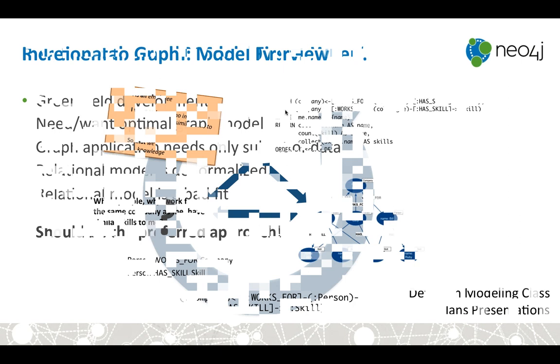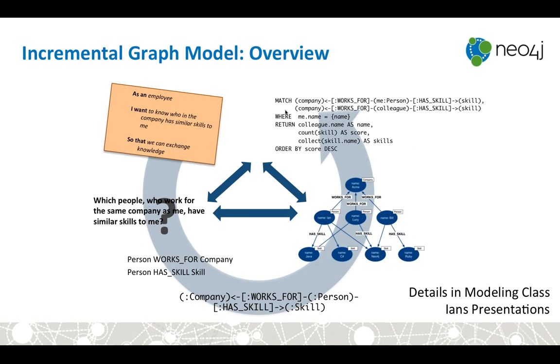Then you would also choose this approach. Also, when the relational model is already very, very denormalized, so when your model is not really able to support the kind of structure that you want to have, then you have to really take the data that comes out of the relational database and put it in the right places in your graph model. Or when the relational model that you already have is a bad fit for the use cases and questions you want to ask. So for me, this is the preferred approach. And I just want to show a simple and quick sample on how to do something like this. The full discussion of this approach is in the data modeling training and also in presentations from Ian Robinson.